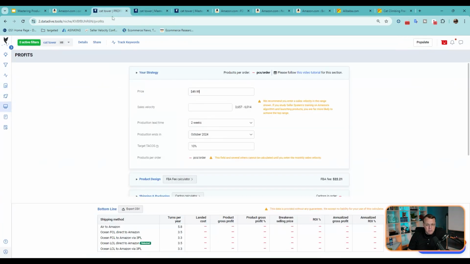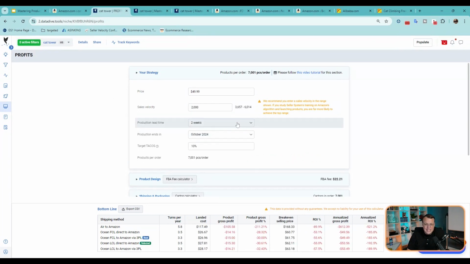Now, if I go back over here to the profits tool, I am going to say that I can sell 2,000 units per month. Let's say that we need 3 weeks for the factory to make the product. And my target TACoS is going to be fairly expensive because I've got a lot of ads I need to run to establish myself, and it's very competitive. So let's say that I have like a 17%. This means that for every $100 in revenue, I'm spending 17 on ads. It's very high, but this eats a big part of your margin. So this is your margin that goes to ads, basically.